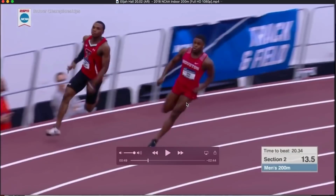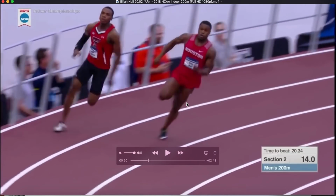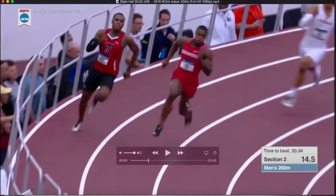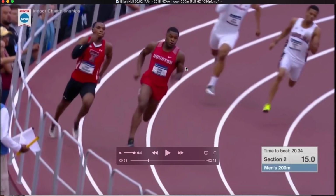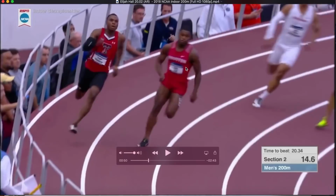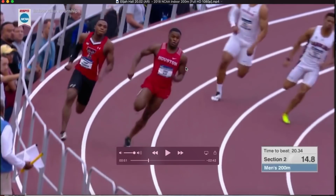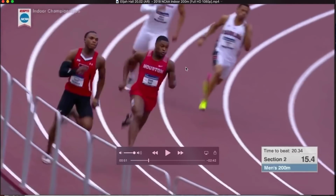So the fact that he's as strong as he is in the adductors and the abductors is what makes it so he could take these turns on so effectively. You know, he's able to turn to the side there very well, but still maintain a big stride length, right? So you can see his stride length is still very good. He's still able to open up a lot, even though he's turning around a curve, right?